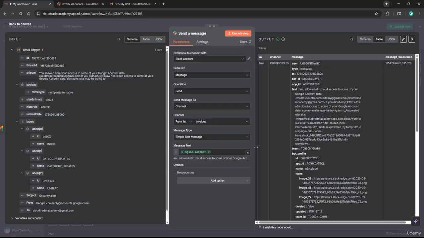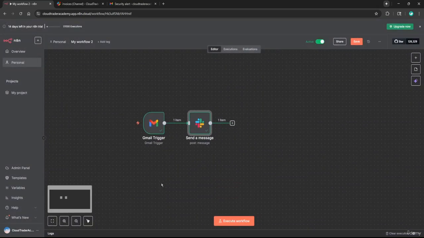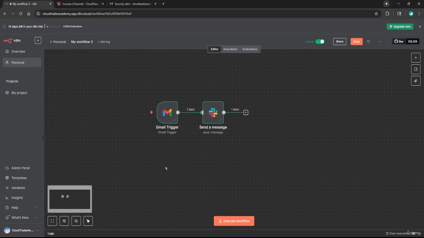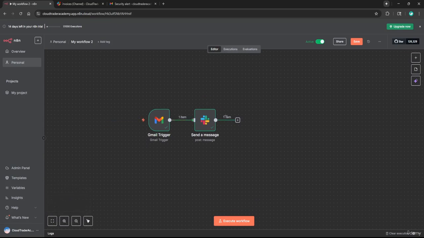And that's essentially a very intro beginner's guide to how to build out a trigger and an action node within n8n. Now, I know so far it's been very straightforward and not too complex or interesting yet. I get that, but you need to learn the very basics before you go on and build something more complex or more interesting. So now that we know how to set up a trigger and how to set up an action node, let's try to branch off of this and build something a little more interesting. So I'll see you in the next video where we will build out a workflow that has a few more action steps than just with this one. So I'll see you there.